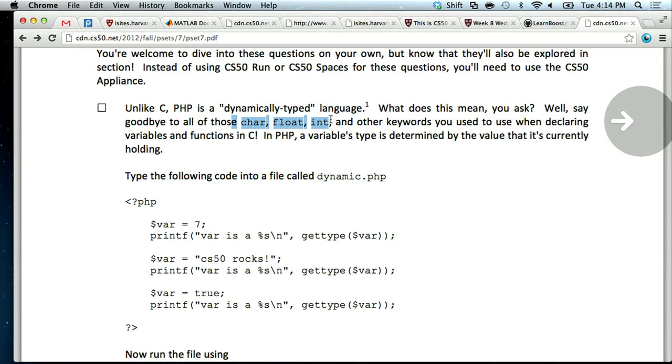There are languages where you don't need to say char, float, int, and all of those things, because the language can tell from the context what type something is supposed to be, but it's still statically typed. Like if you take 51, OCaml, you never need to use any of these types, but at compile time it will still say you can't do this because you're mixing an int and a string. Dynamically typed just means that sometime during runtime you're going to get a complaint.